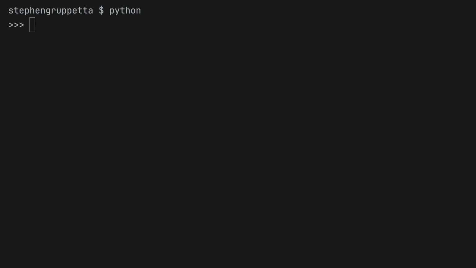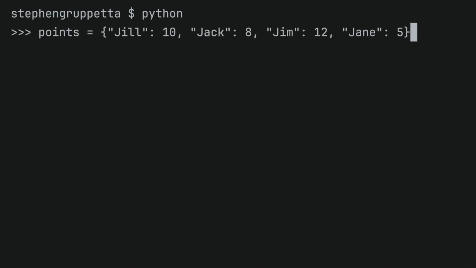Dictionaries aren't well suited for sorting. You've seen in the previous lesson that they don't have methods to reorder the items in the same way that lists do, for example. Let's see why this is a problem. You can create a dictionary points, similar to the one from the previous lesson, but there are 4 players now: Jill, Jack, Jim, and Jane. And the values are the number of points that they have at a certain point during the game. You can also create a list, as you did in the previous lesson. Points as list. The list this time has 4 values: 10, 8, 12, 5.